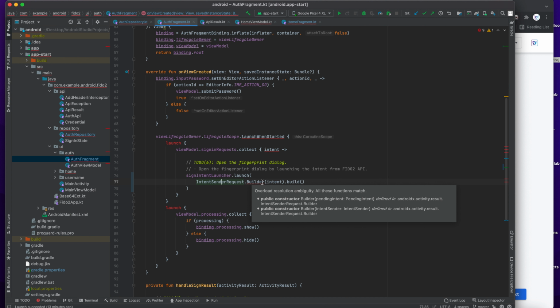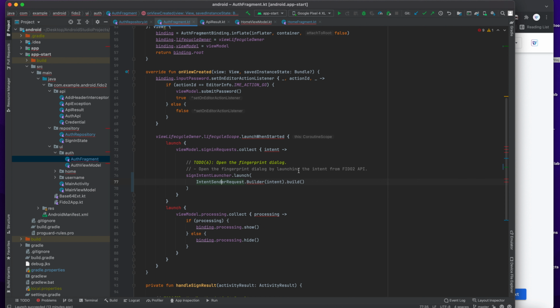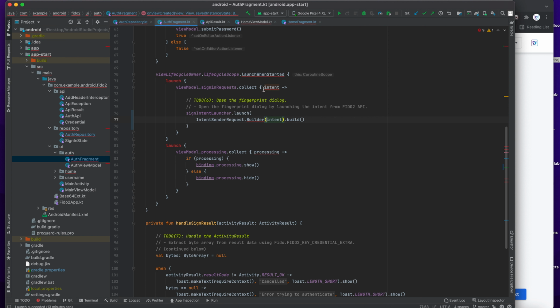Let's see, overload resolution ambiguity. All these functions match. So we should probably, do we need to cast it as pending intent? Oops.